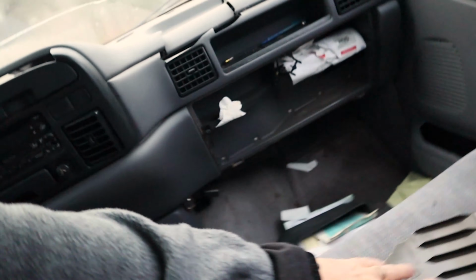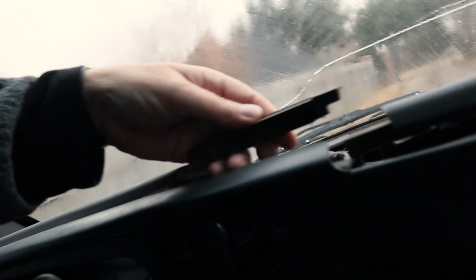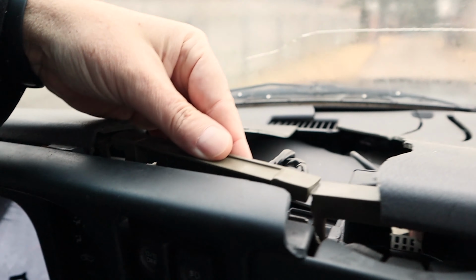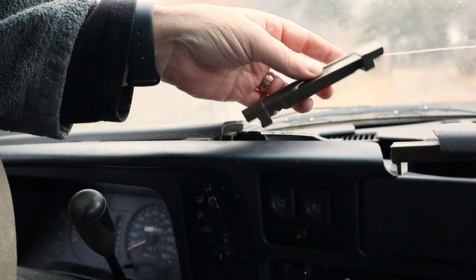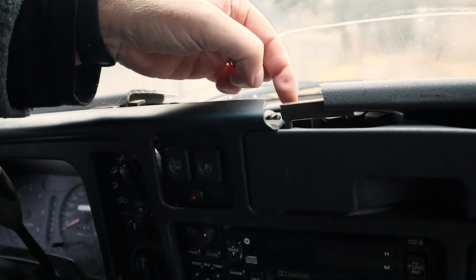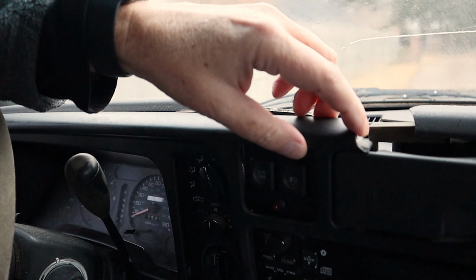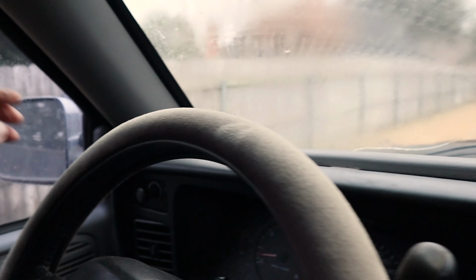So, you see I've got pieces of the dash. It's going to be interesting because there's some support pieces here, like this little piece. This little piece was attached to there, and it helped hold in the overdrive and the fog lights, but this piece just broke off. Oops. This is about to just fall apart, and it looks like this is part of the bracing for the dashboard, the front piece. Now the front piece I've got to replace, obviously the top, but now it's gotten to the point where when I go on this side and push, the whole passenger side part of the dash is actually moving. The gauges and everything still work. The AC still works. The heat still works. The light switch still works.